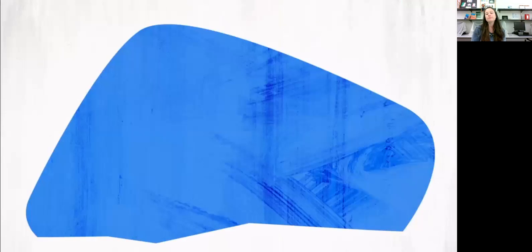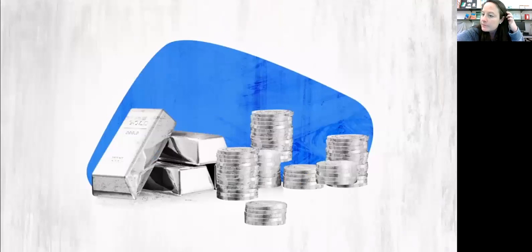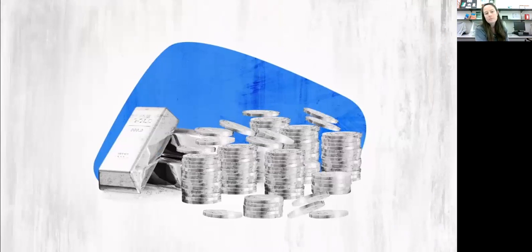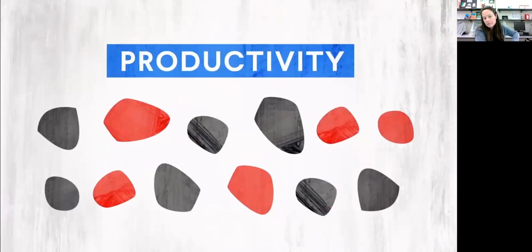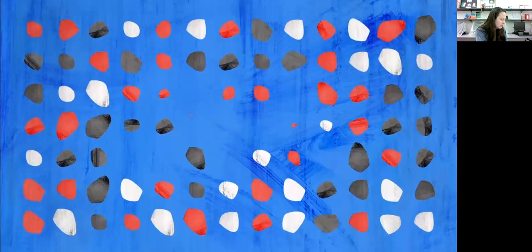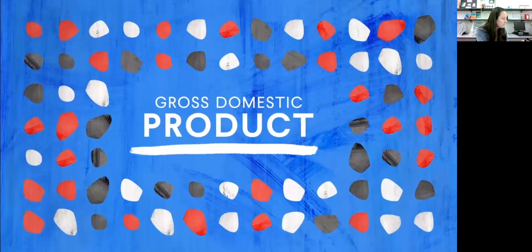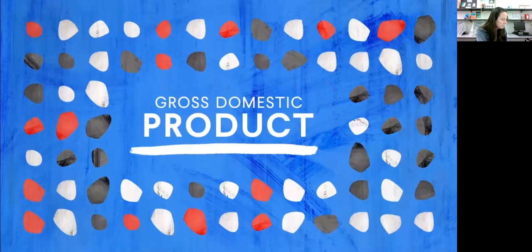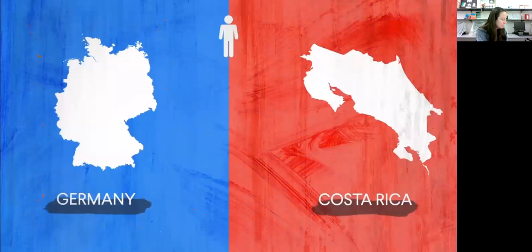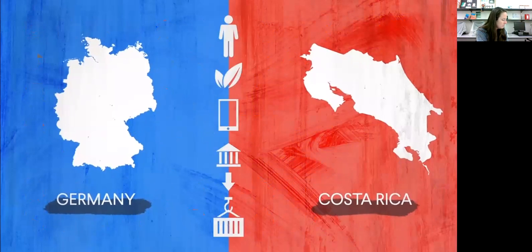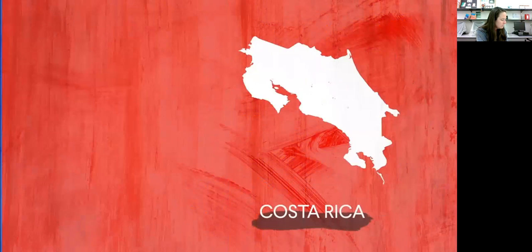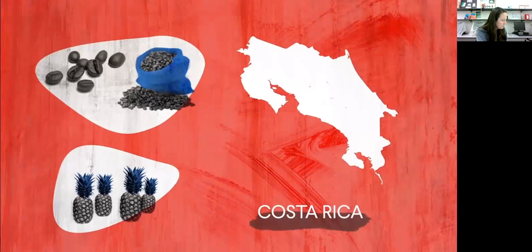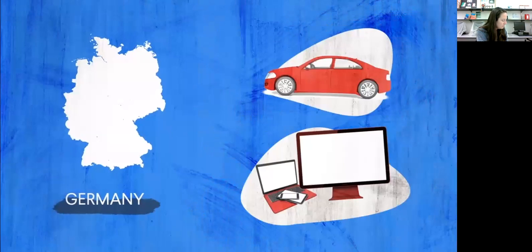These classical economists argued that it was counterproductive to judge a country's power on how much gold it could amass. Today, we measure countries and economies on productivity, their ability to utilize their limited resources for maximum value. This metric is known as gross domestic product, which totals the sum of all the final goods and services a country produces in a year. Each country's human, physical, technological, and financial resources determine what that country can produce efficiently and successfully. Costa Rica excels at exporting pineapples and coffee, while Germany exports millions of cars and computers.